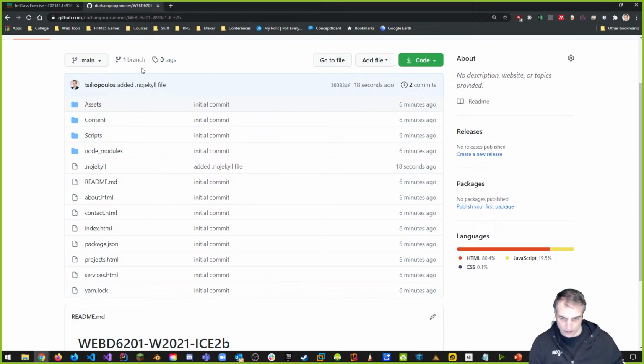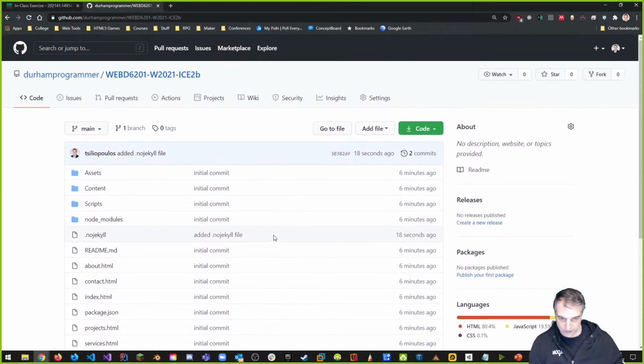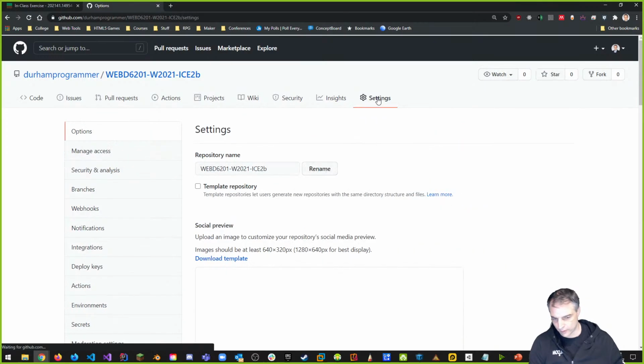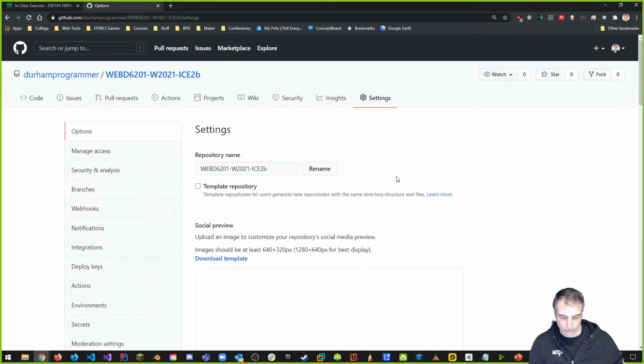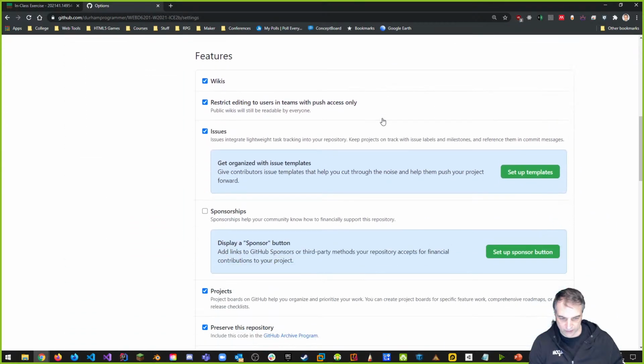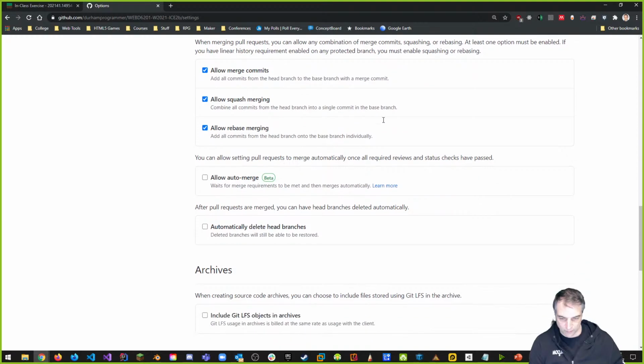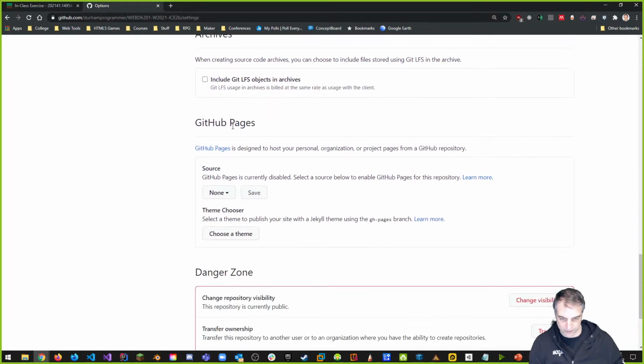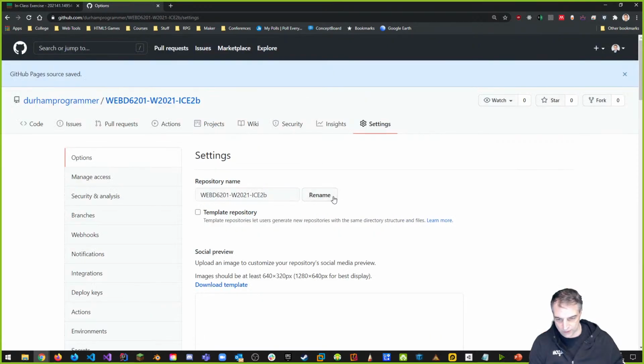All right. So now that I have my .nojekyll file up on GitHub, as an example, the only thing I need to do to make this go live is go to settings. Again, this is being recorded just in case you miss it. If you scroll down under settings, this is for any repository, by the way, and you keep scrolling down, you're going to come to the point where you see this thing called GitHub Pages. Then all you need to do is specify which branch you're using. I'm going to use the main branch. Once I have the main branch, then click Save. And when you save it, it's done.